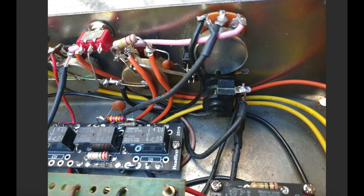Here's our 220K resistor, which is in parallel across the gain pot. You can just whack it straight on top of the pot there. And I guess this close-up here shows you the existing mod that was in. So this is the bright cap switch. This is the bright cap. And a bright cap will always sit between the input to the pot and the pot's wiper. So you can see through the switch here, they're effectively giving you the ability to break that link between the wiper and the input to the pot.